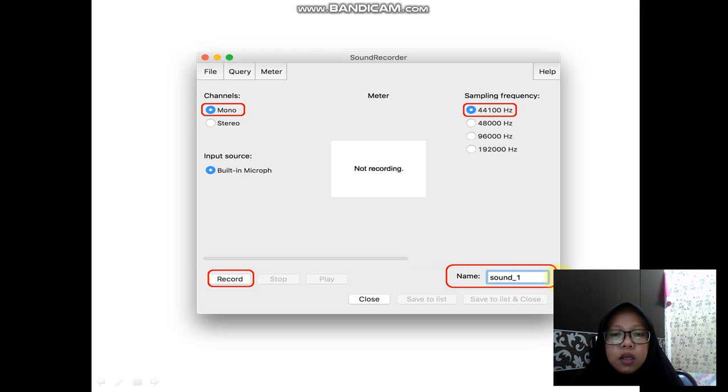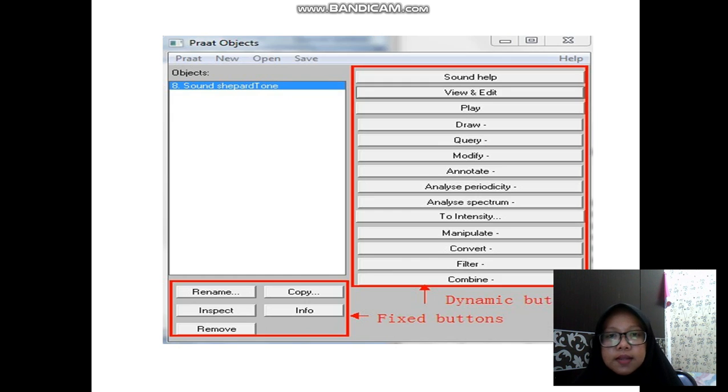After that, you can see your voice, or I mean your file, in this window, same as the file that you get from your computer. So in this window, your file will be here.